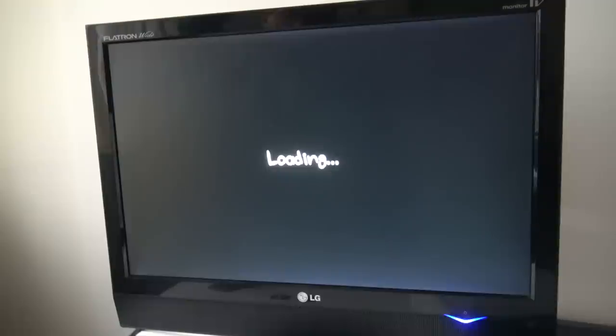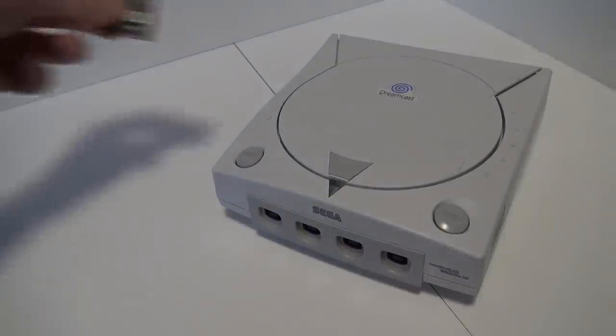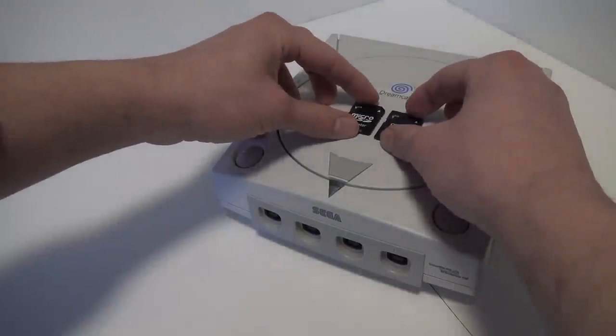All right, as you can see, loading screen, and it's almost instant boot. It also can be the card itself. It's a broken card, don't know. To be honest, at this point I don't care, but keep this one in mind that you're using a smaller amount of storage cards.